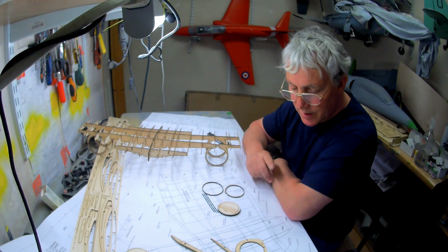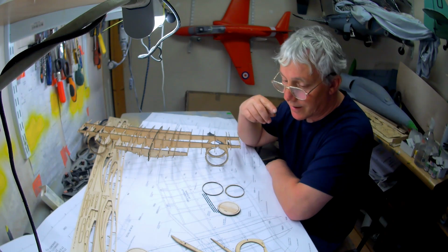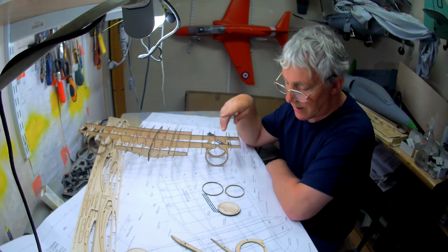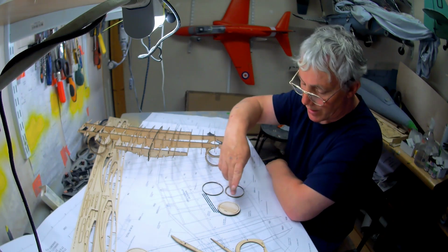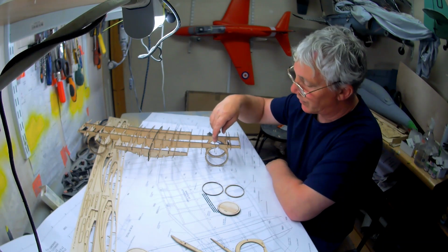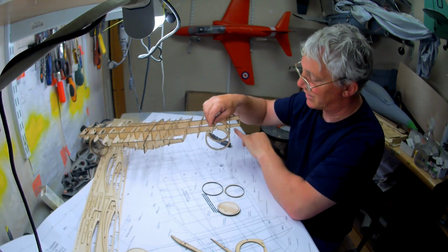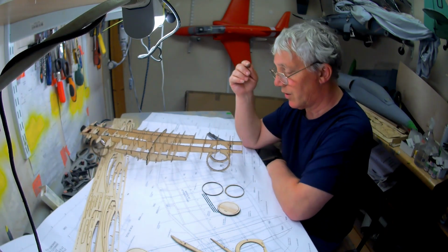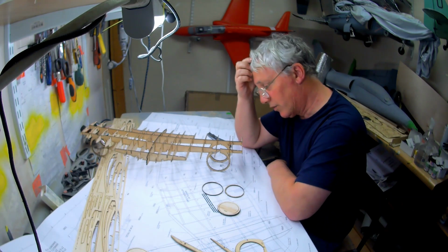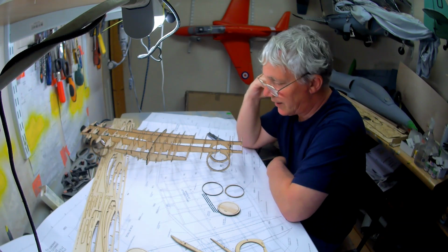You've got to remember that these are all numbered, so they're not that hard. But it's numbered 1 to 7 on these rings, and you've got to remember, don't go looking for number 3 and 4 because they're actually already on joints of the wing. That's what these actually are. So don't do what I do and spend 15 minutes looking for them. But other than that, that seemed easy enough.